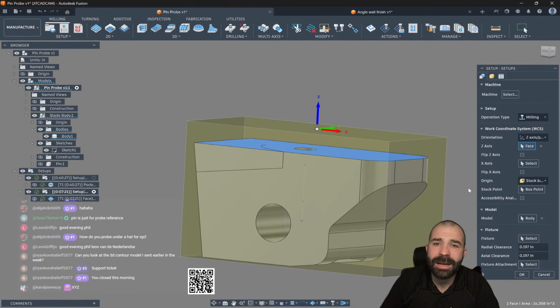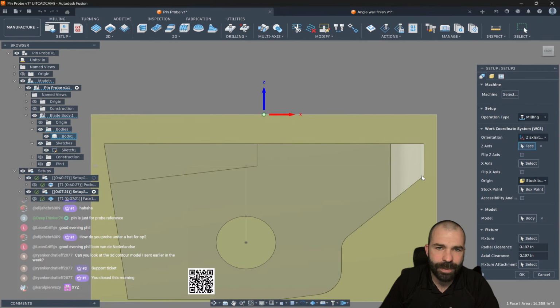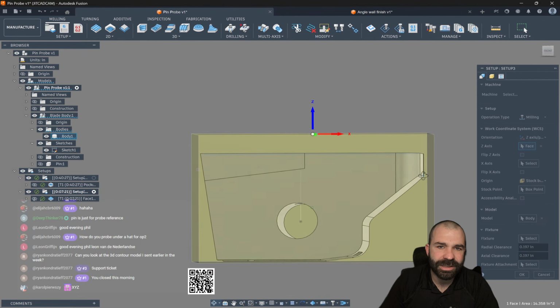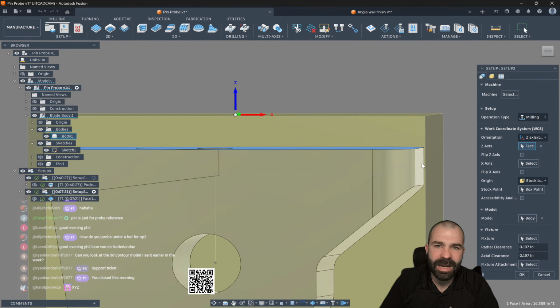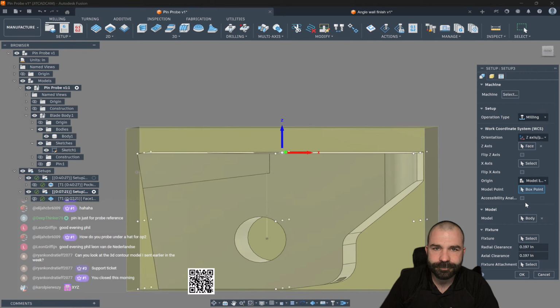This is where I might start to do something is, let's go ahead and rotate my part here. I do luck out that I have a parallel or a perpendicular to my setup kind of face here. That would be my first decision at the end of the day is, can I go ahead and use that for a stop in my machine? And I think that would be acceptable. So that's where I would define a model box point.